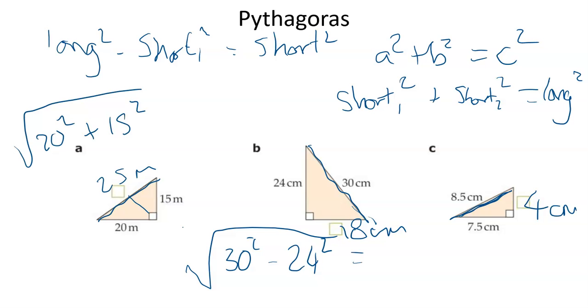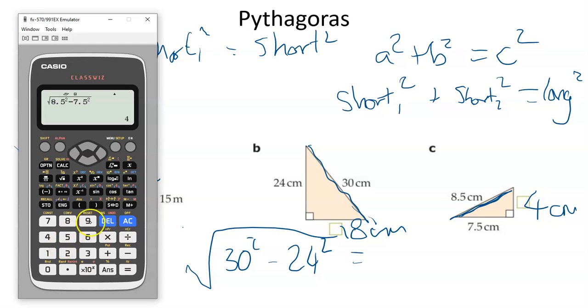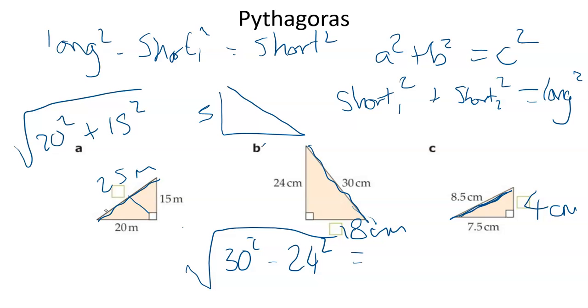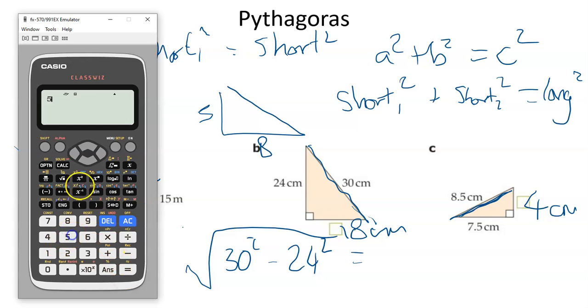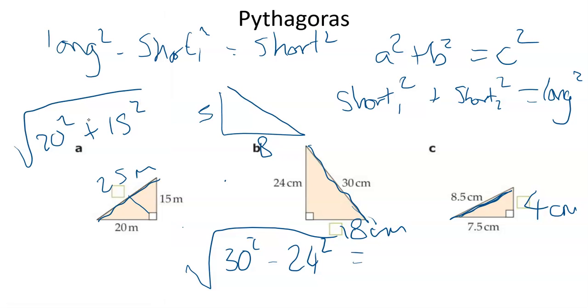But if you do get a strange square root, then don't worry about it. Let's say you've got a triangle with short sides 5 and 8. So you say, okay, 5 squared plus 8 squared equals, and then square root the answer equals, unhelpfully, root 89, which you can just leave as it is if the question says give your answer in exact form, leave it as a surd. Otherwise press the S to D button, and 9.43 to 3 sig fig, unless it says otherwise, is the gold standard really. And then you obviously write that down. Most answers will come out with a decimal. They've just been kind to me with my examples here.